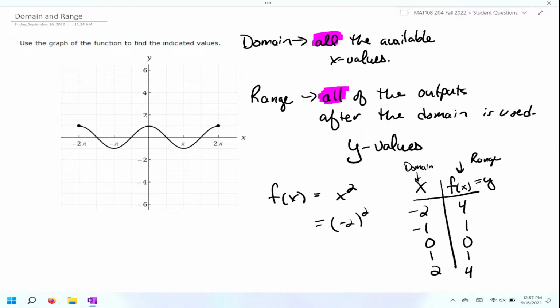So what we'd like to do is when we start to learn about domain and range and how it actually works, all right, we like to look at a graph. So notice here on the left-hand side, I have a graph. And what I'm going to do real quick is just erase everything.